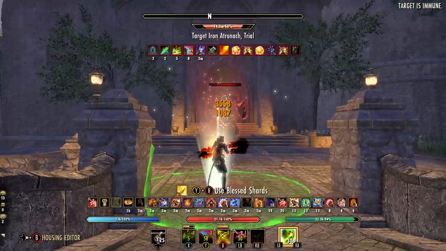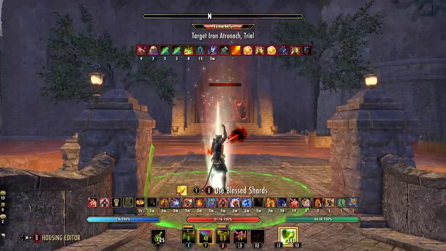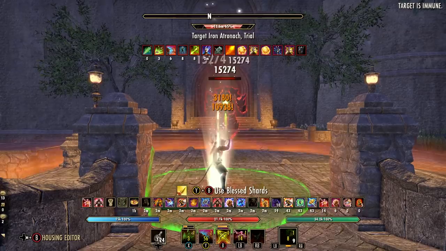Your dots. 3 lethal arrows. And then Assassin's Scourge again. And then if your ultimate is ready, make sure to apply those dots. And then just fire that off instead of your lethal arrow.